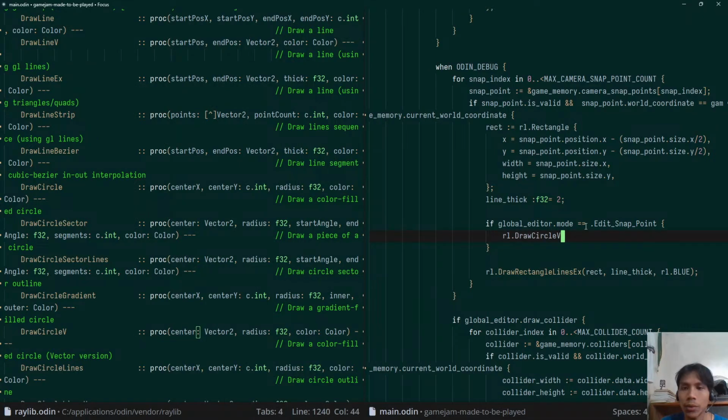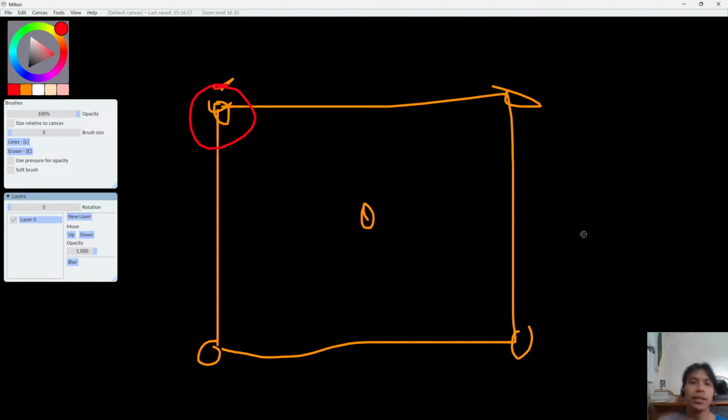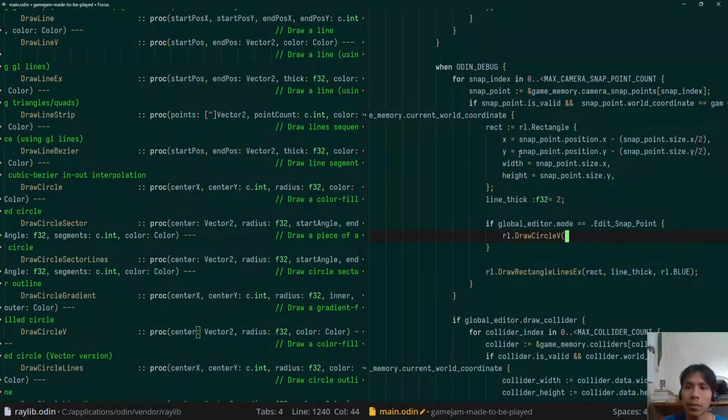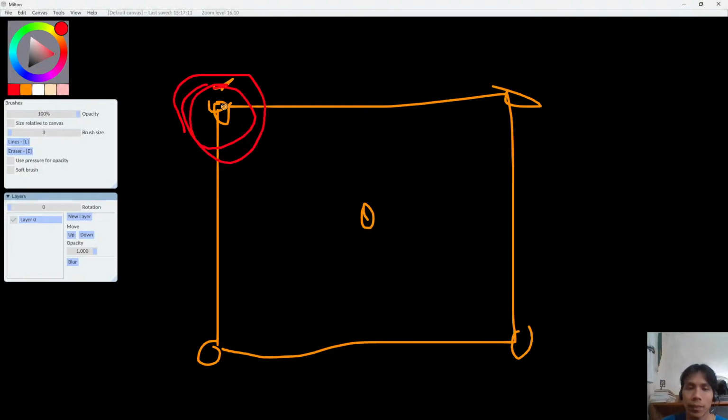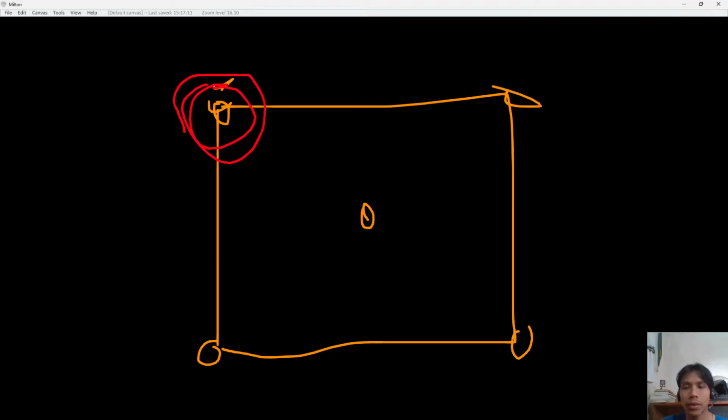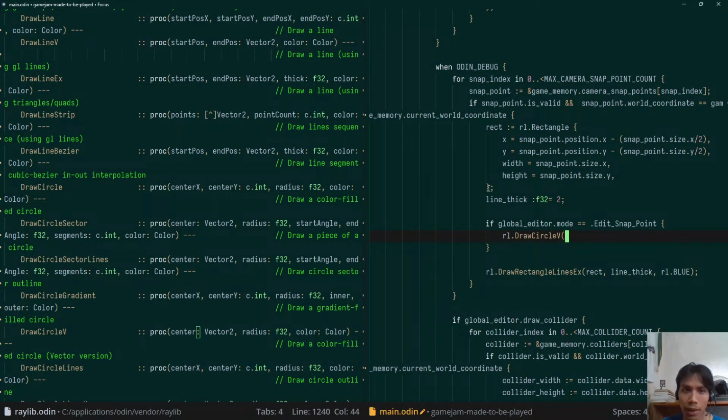So its position is snap position X, and the Y. The X is in here and the Y is in here too.